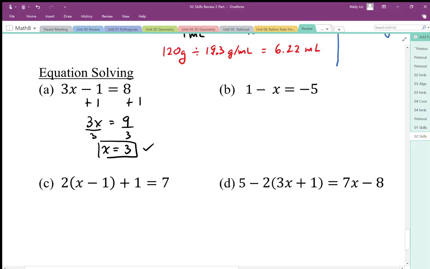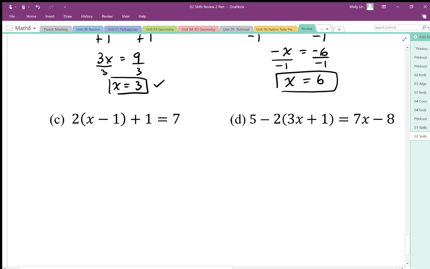When I have minuses in here, you have to be careful with your minuses. I'm going to take away 1, take away 1. I'm left with negative x. Okay, so remember that x is a minus x, so what's left over is a negative x equals negative 6. I can say that x is equal to 6. I can also get rid of that negative by dividing by negatives on both sides. Negative divided by negative cancels out. And I can see that, yeah, my answer is x equals 6.